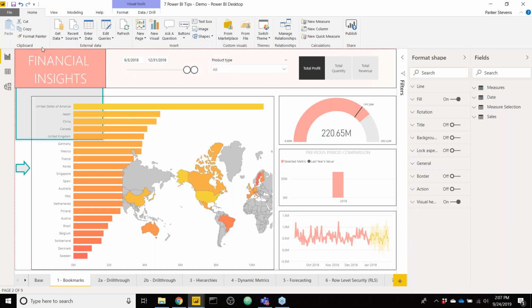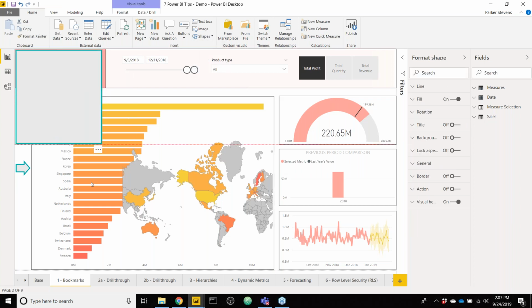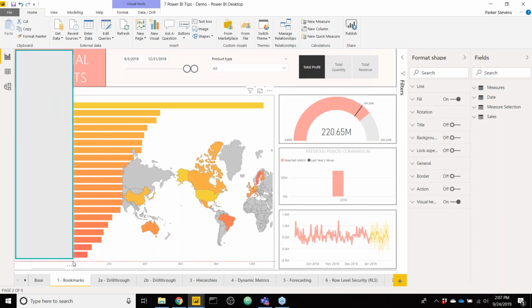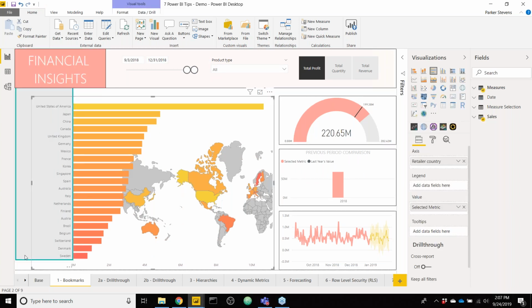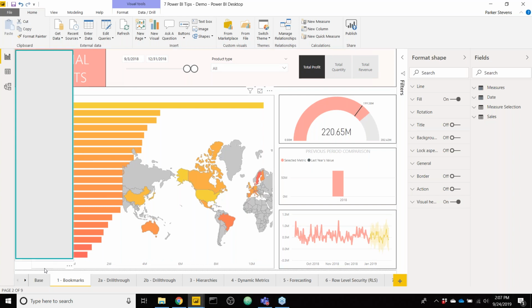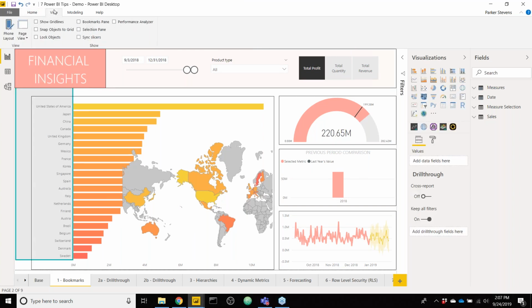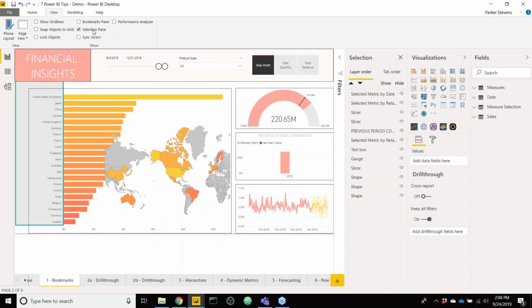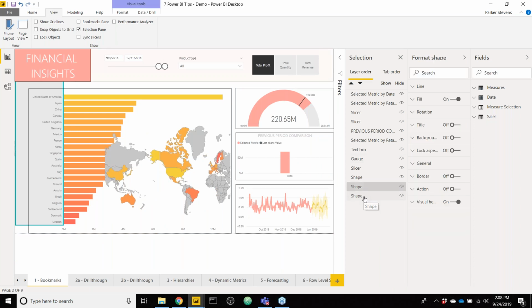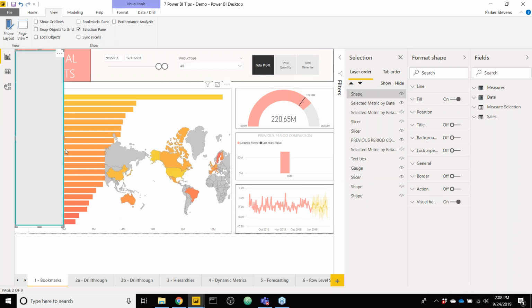This rectangle is just going to be placed on top. We'll drag it down a little bit. That's the best we can do right there. We are also going to open up the selection pane. The selection pane allows you to click on these visuals much easier than by just clicking on the canvas. If we click on the shape we just put down, let's try to find it. Yep, there it is. We can move this up so that it sits on the top of the other visuals. Doing so, it's now on the top of our stack.